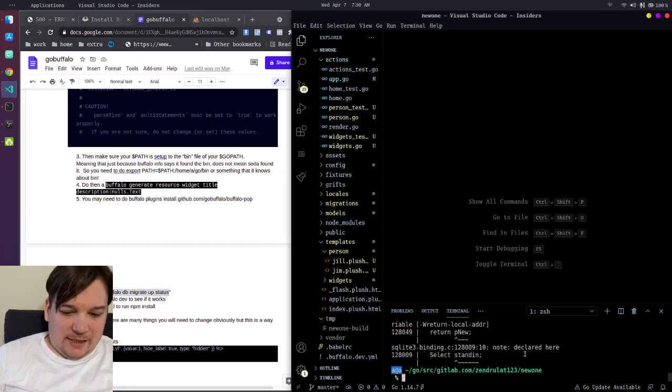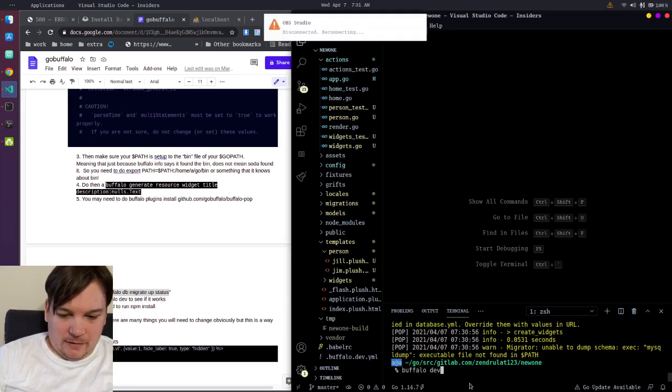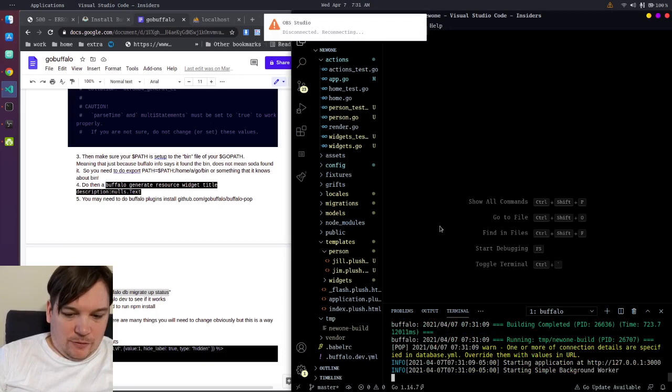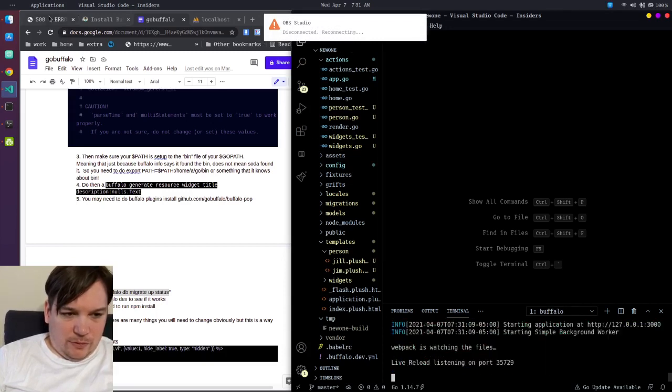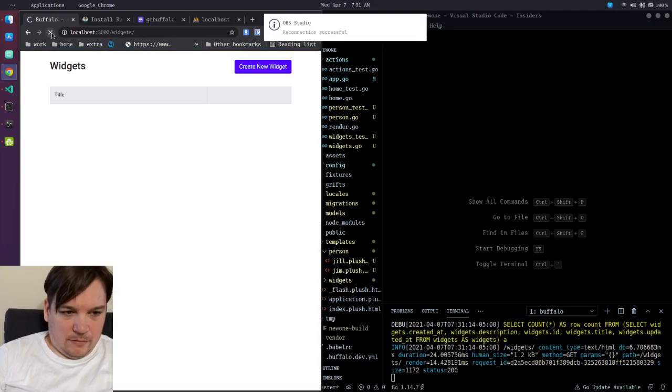This migrate stuff, this is what I guess is actually going to create the database. See, create widget. I wonder what this warning thing is, but anyways, we'll see. Yeah, there we go.